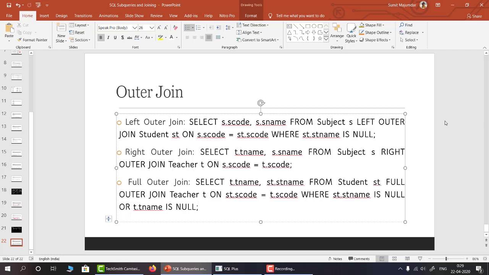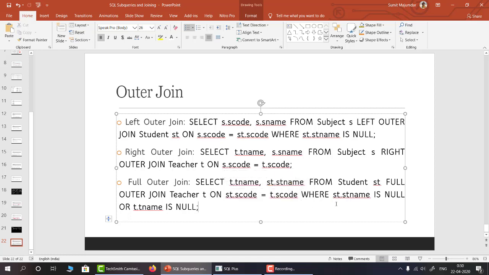In this query, we are going to use full outer join because we need all the tuples from the student table as well as the teachers table. So we are putting the student table on the left hand side of the join, and the teachers table will be my right relation. What is the common attribute? The subject code is the common attribute, so we are joining on the basis of the subject code. Here we are adding that condition.